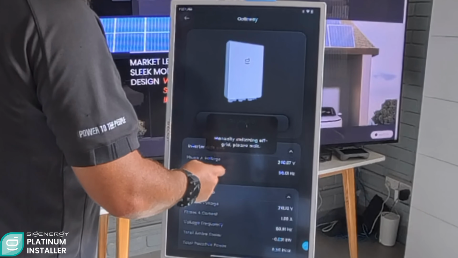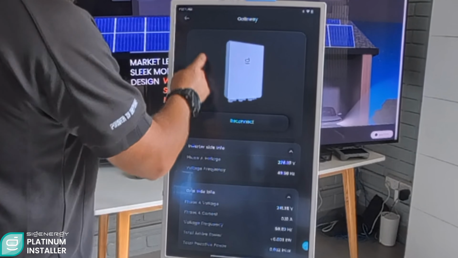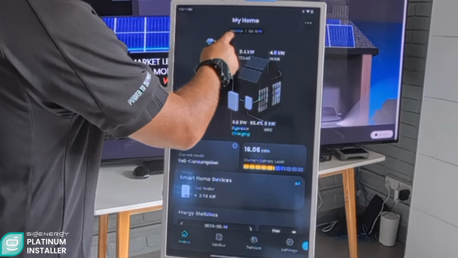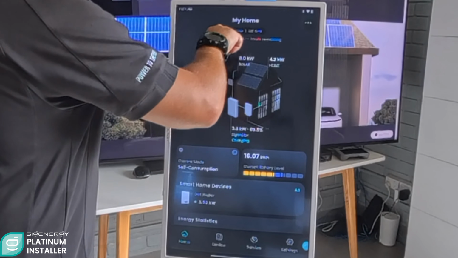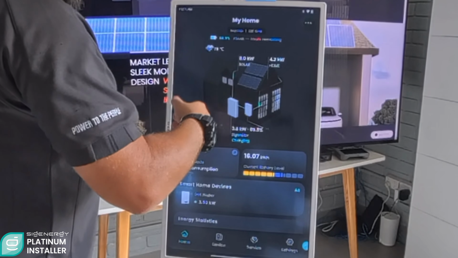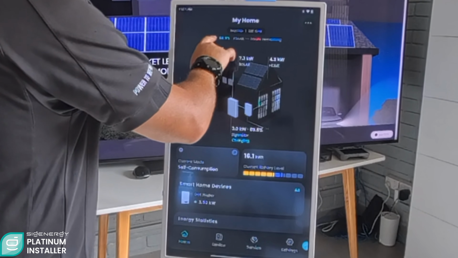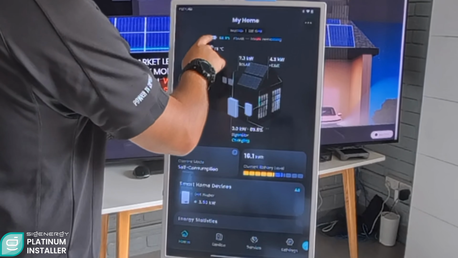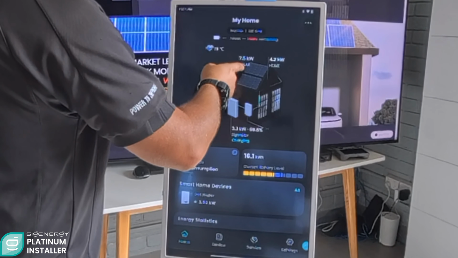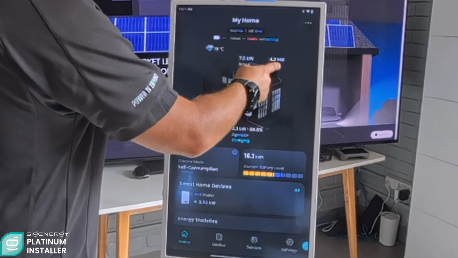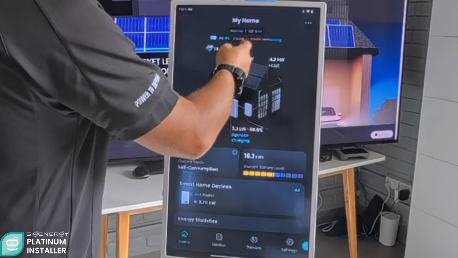Now this will obviously only work if you have a gateway device installed with your SIG Energy Store system or if you've got the new Neo, which is coming out shortly. So if we go back now to our home, we'll see up the top here it'll go from normal to off grid, and it's just made that change right now. This is the same screen that's going to pop up if you have a grid loss scenario in a blackout, and it'll give you a quick update on what your battery capacity is sitting at. So we can see I'm at 66.6% right now, and we've got about blank hours remaining. This is obviously going to keep changing as our load within the home keeps running. So we can refresh that as well and force it, and you can see that there.